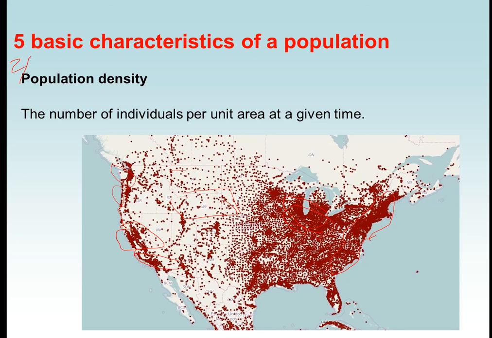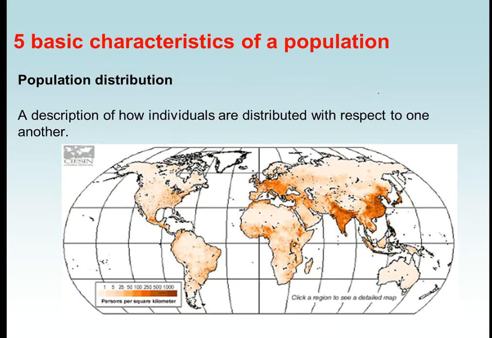So if you want to be in a much less densely populated area than we have here in North Carolina, then head out to Wyoming, Colorado, Idaho, Nevada, Oregon, places like that. Population density is really getting at the number within a given area. So that's going to be population per unit area, which might be a square mile or something like that. We'll actually do some mathematical calculations with these numbers.